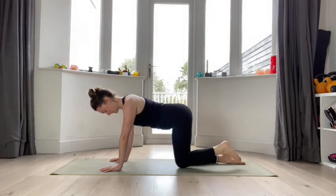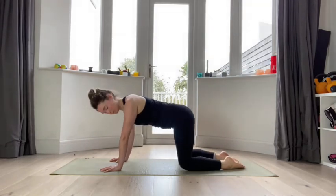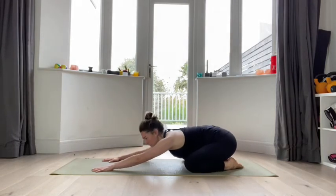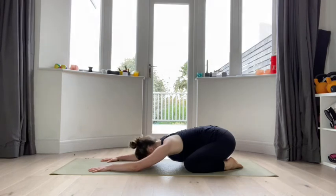Gently release that knee down. Take the knees wide, big toes touching. Sink the hips all the way back towards the heels. Take your forehead all the way to the earth. And breathe here.